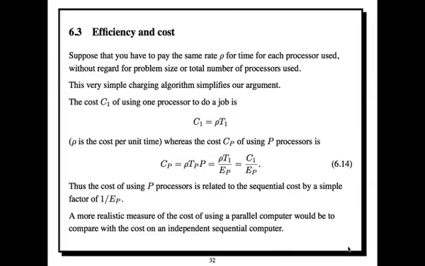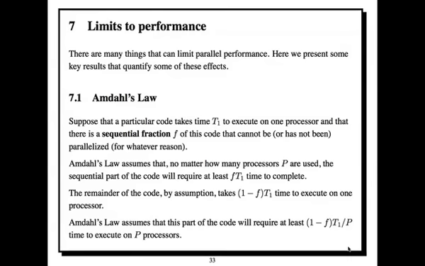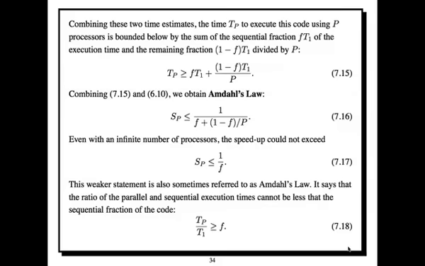Efficiency can be related to cost, and so you can talk about if you have a particular charging algorithm, how that can be related. Let me go into Amdahl's law quickly. Amdahl said that the sequential fraction of a code would limit the amount of speed up. So let's just jump over to the law itself. He said that the speed up would be bounded by 1 over the sequential fraction plus this factor, which does go to 0 as p goes to infinity, but overall speed up can be no greater than 1 over the sequential fraction. And there he stopped.